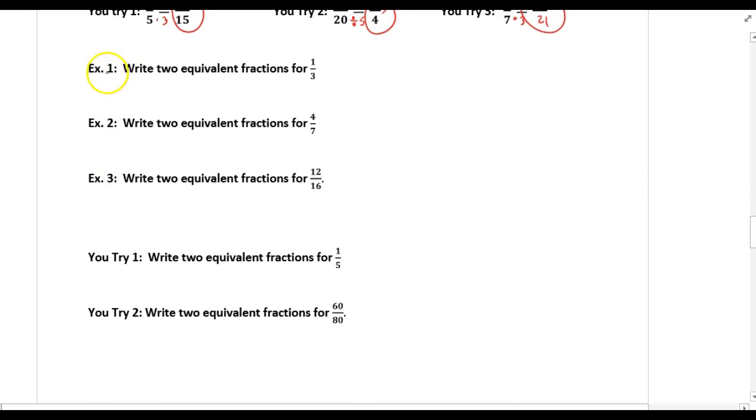So now, if we just wanted to write, say, 2 equivalent fractions for 1/3, this becomes very important when we add or subtract. All I'm going to do is take 1/3, and I'm going to choose any number, right? There's multiple correct answers here. I'm going to take the numerator and denominator and multiply by the same number, right? Say 4 over 4. So 1 times 4 would be 4, right? 3 times 4 is 12. So that's one equivalent fraction.